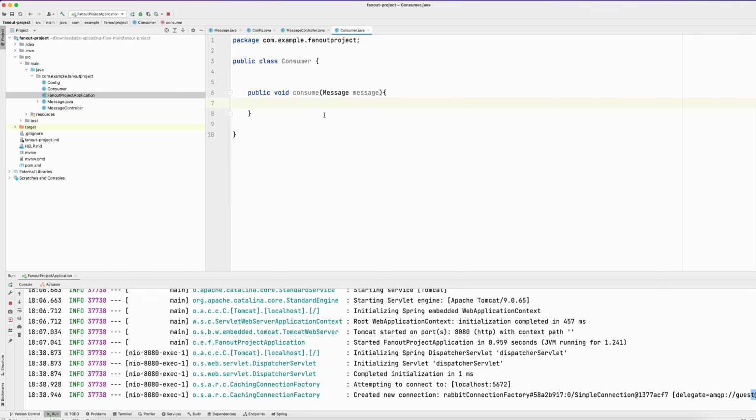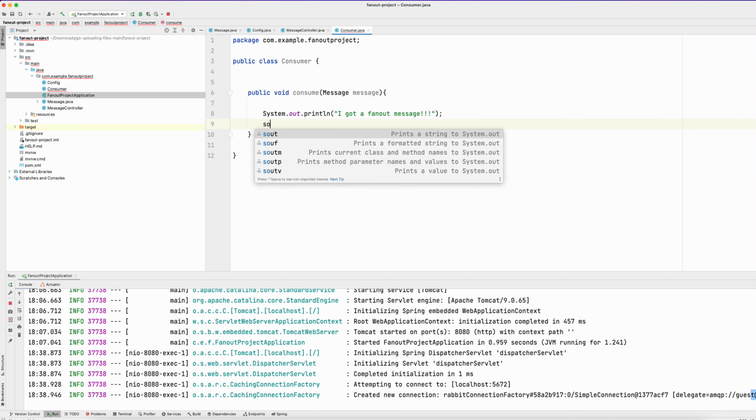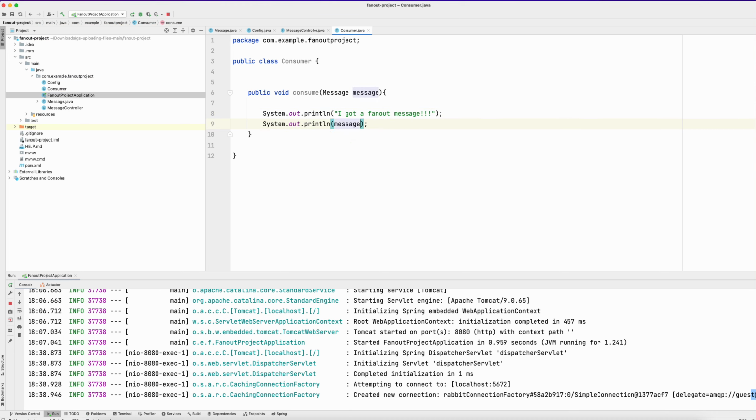Okay, now I'll just print "I got a fanout message", and then on the next line I'll print the message.